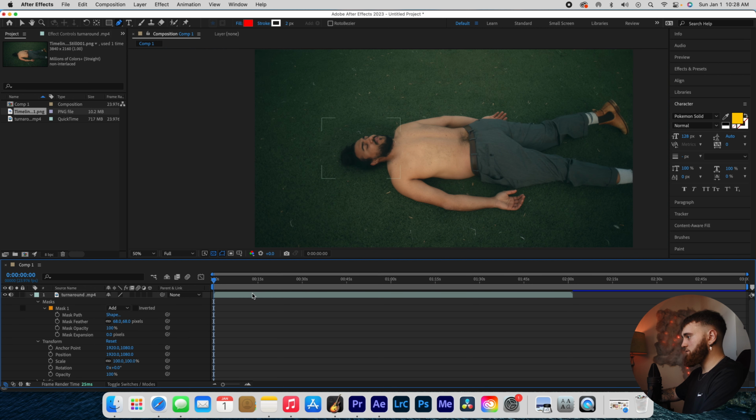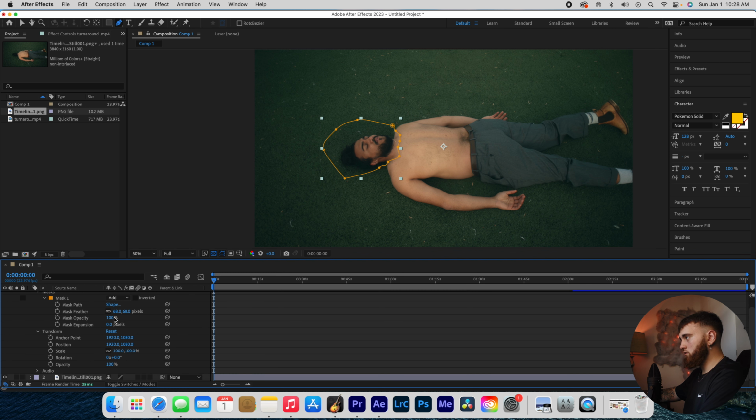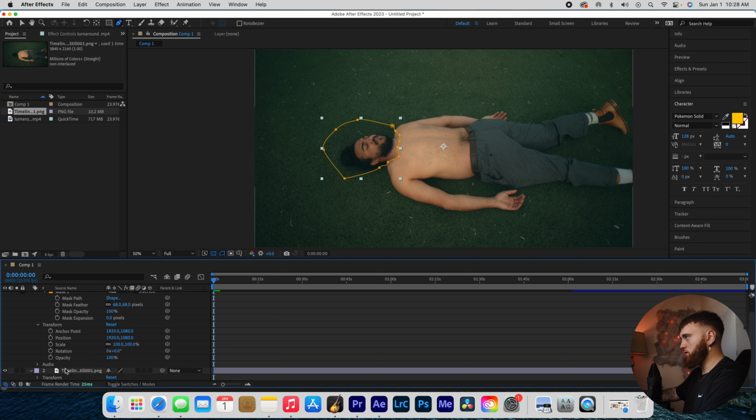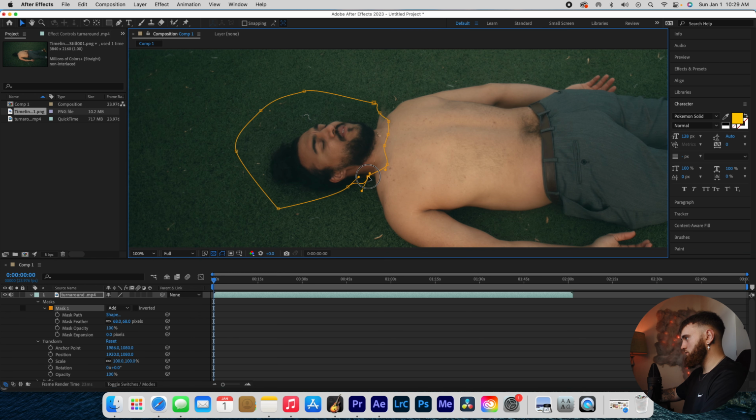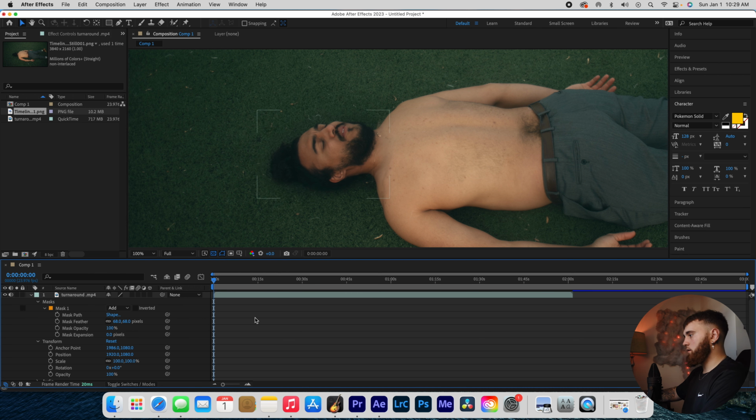I kind of want his neck to be a little bit longer, so I'm gonna move this clip over a little bit and change the position. Like so, and that looks good. And then we'll have to adjust this mask again. Like so. Bring this in a little bit like that. And then I'm gonna up that feather a little bit more just to see where we're at with it.